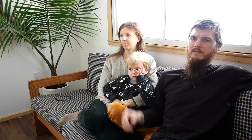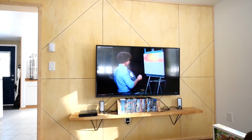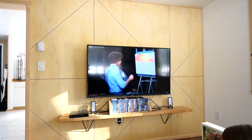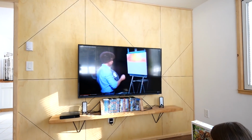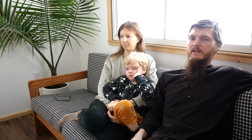And I think the one we have now is totally perfect. It's a lot better. It just feels more comfortable to watch. We were able to get this on sale. It was a good deal. We grabbed it, and then we put the big one out there. And I think that's going to be a really cool feature out there to just have a little outdoor movie night. And the big screen actually works good out there. It doesn't feel out of place because the room is bigger. But our living room isn't that big, and I don't think we need a huge TV in here.